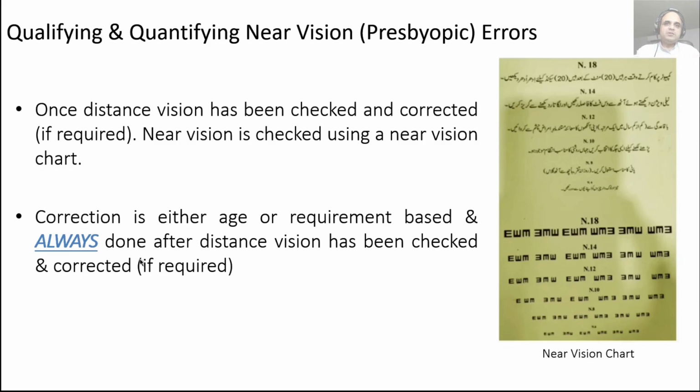One thing that you must always realize is that a near vision error is corrected after correcting a distant vision error if one exists. Simply because when we were talking about near vision errors, we were talking about accommodative amplitude, increasing the power of the eye from 60 diopters. So if the power of the eye is not 60 diopters, i.e. the patient has a distant refractive error or is ametropic, then you can't appropriately correct a near vision error because the assumption is the power of the eye is 60 diopters. So a distant vision error is always corrected before correcting a near vision error if a distant vision error occurs. And that is the reason why.